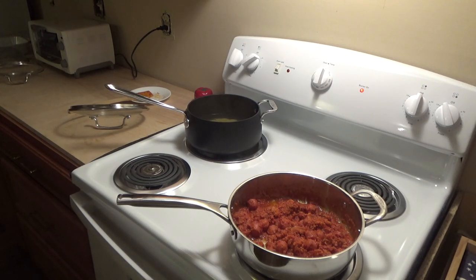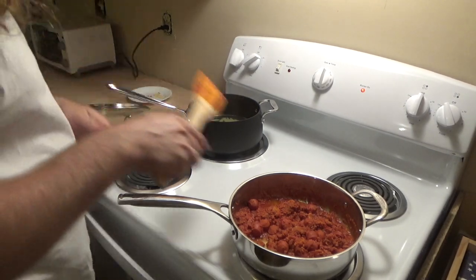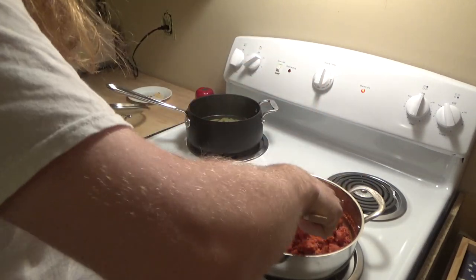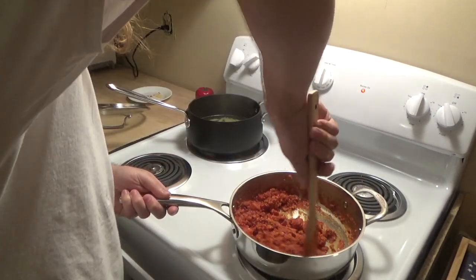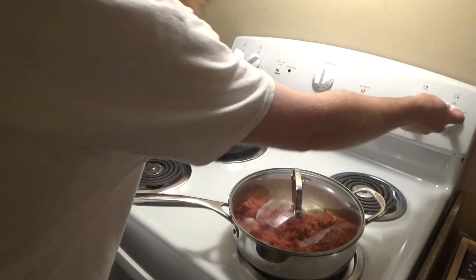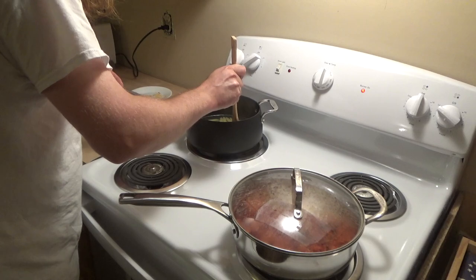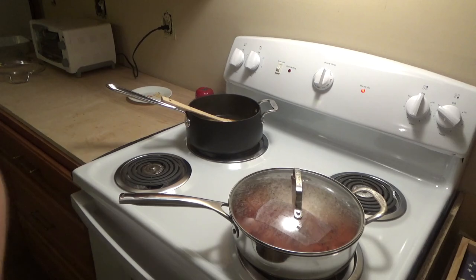It generally takes around 10 minutes. Pasta's been going for about 10 minutes. I think it should be near or ready. Yeah, it is. I prefer a little more on the stiff side, but it's good now. We'll take it over here and drain it out.